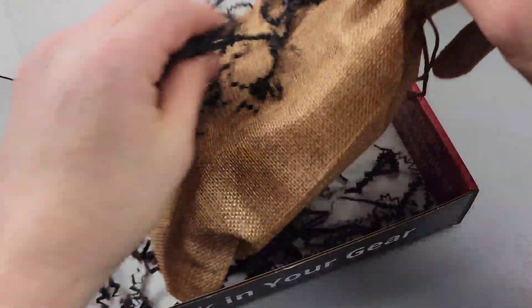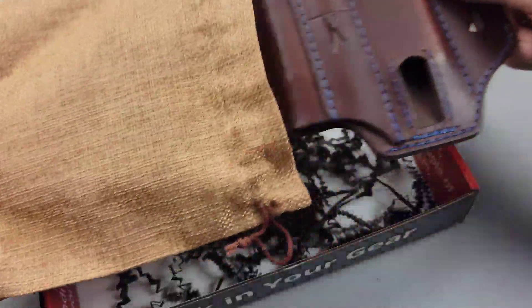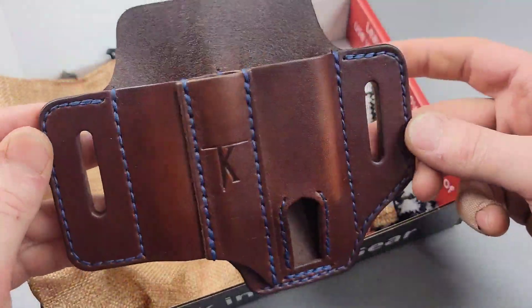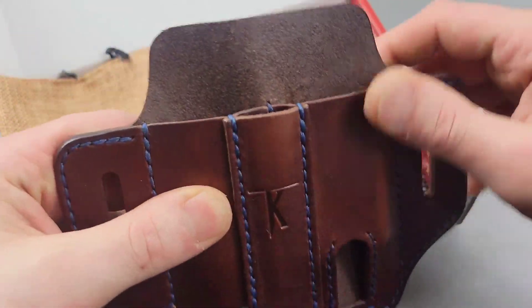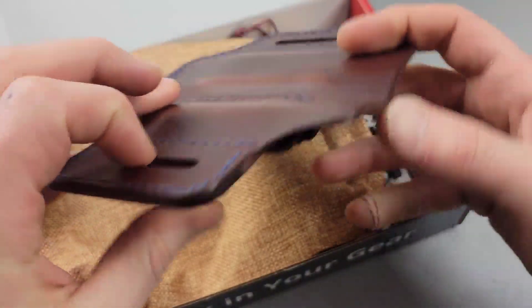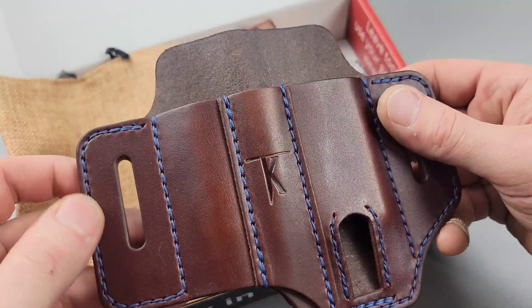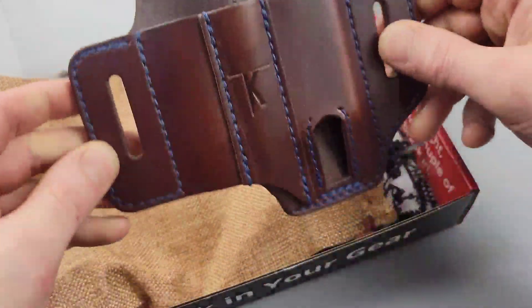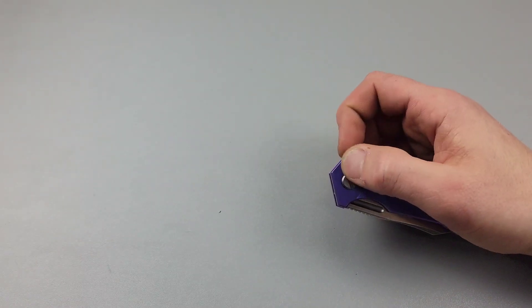I need to thank Talica because he got this for me for my birthday. It has been a little bit of a long process between ordering it, custom ordering exactly what I wanted, them hand making it, and shipping it. My birthday was back in January but I've been so excited to get this, and we're also going to check it out between the knockoff versions versus the real deal — what you get when you get the real deal versus a knockoff.